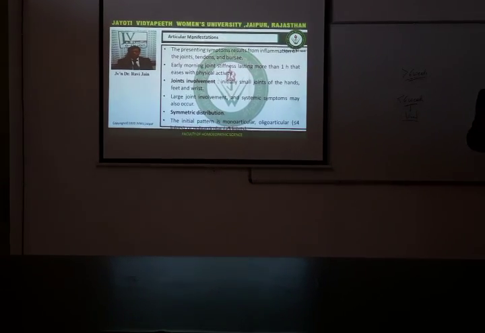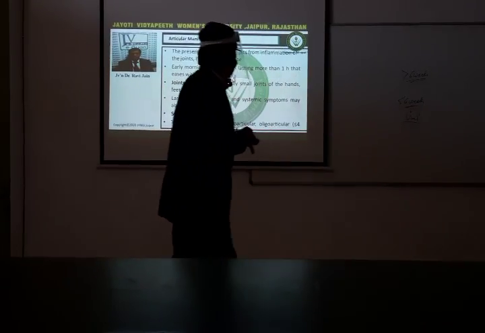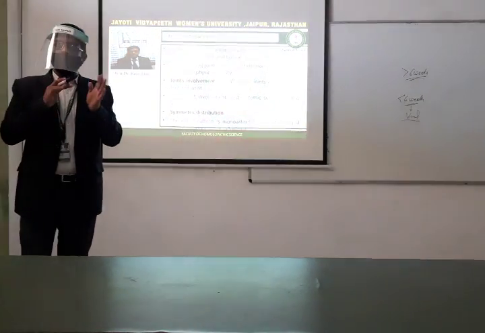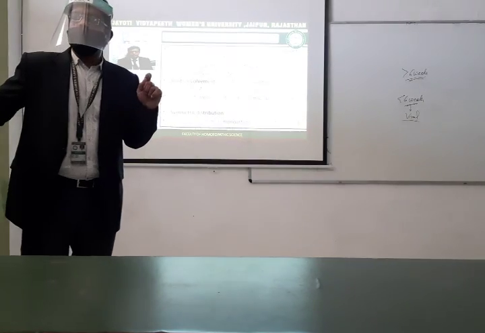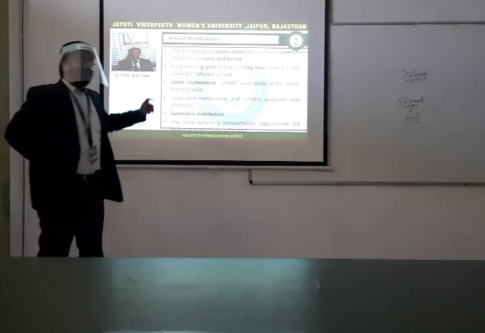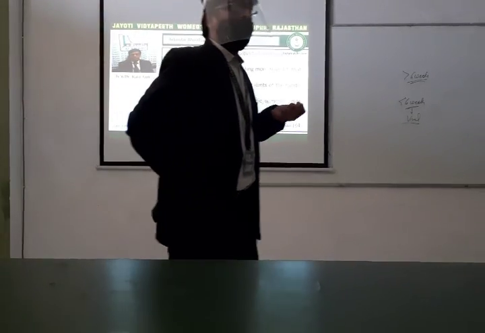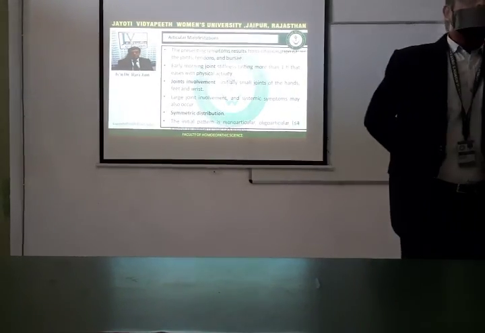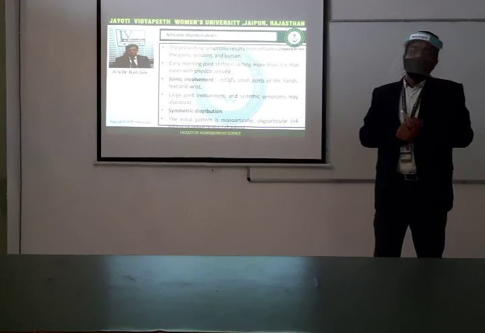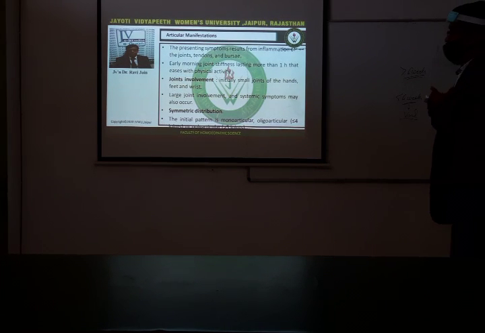The symptoms that are presenting in case of rheumatoid arthritis are due to the inflammation of joints, tendons and bursa. In all the structures present in the joint, there is a great degree of inflammation. There is early morning stiffness lasting for more than 1 hour. If it is less than 30 minutes, then we can think of osteoarthritis. And in rheumatoid arthritis, in a younger age individual, the morning stiffness for greater than 1 hour eases with physical activity. As and when the patient does physical activity, the stiffness eases.